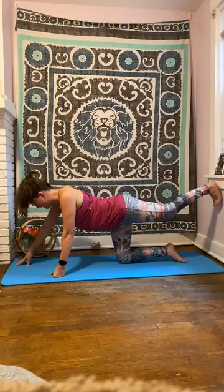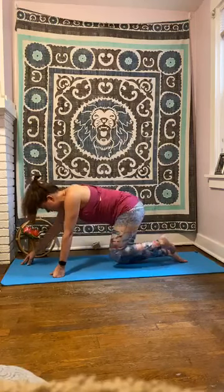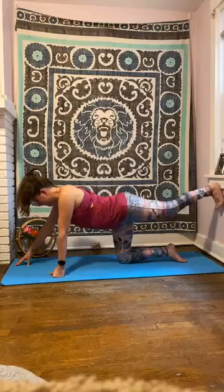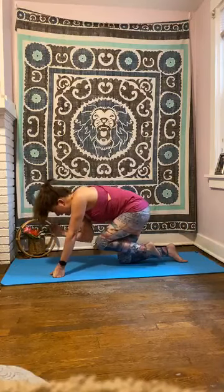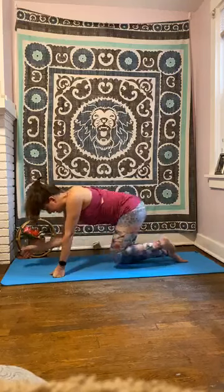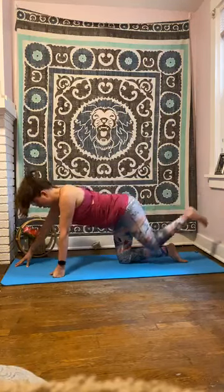Another inhale to lengthen through that leg. And then as you exhale, we round into the crunch, knee to the elbow. Breath in to lift, breath out to tap. Inhale and exhale. Breath in, breath out.